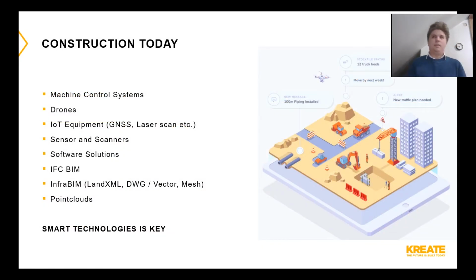So the digital tools and all these new gadgets that we have on our sites today, it has been amazing to see how it sometimes feels like every week there's a new tool, new software gets published, and everyone has different tweaks and quirks in how they function and what kind of benefit they provide. Some have AR, some have machine learning, machine vision, and so on. It's quite funny and quite awesome to see, in fact.